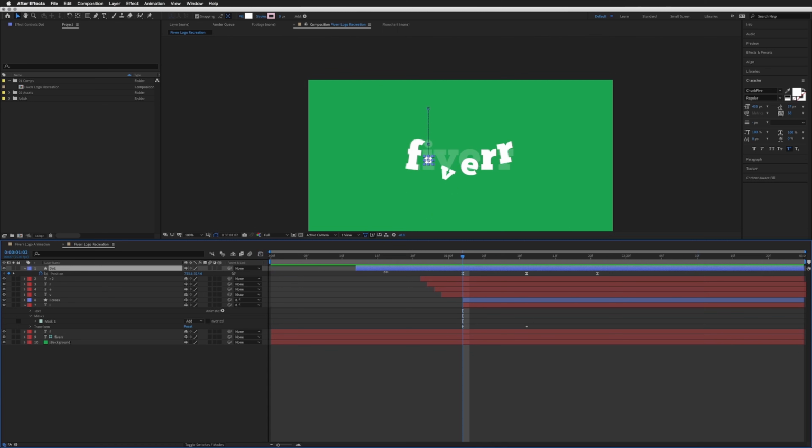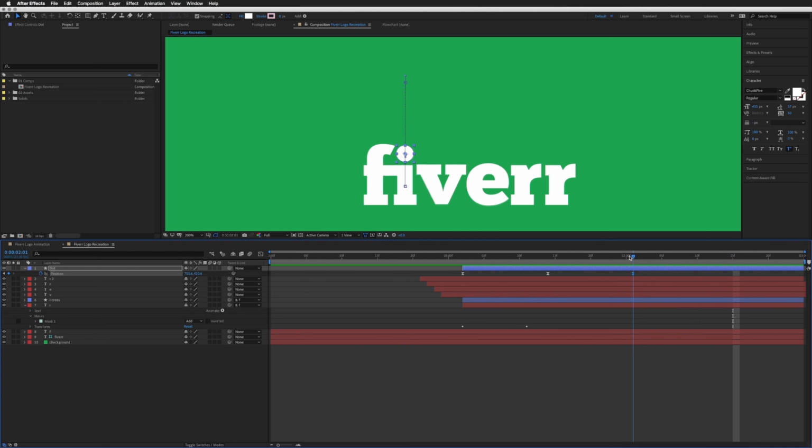We don't want it visible before, so let's just again move the start point to here. That's not too bad. I'm just going to stretch these keyframes out slightly just because it's going a bit quick. That's not too bad. So what we do want it to do is, just before it comes into position here, we want it to go further past than it needs to, as if it's sort of bouncing into position.